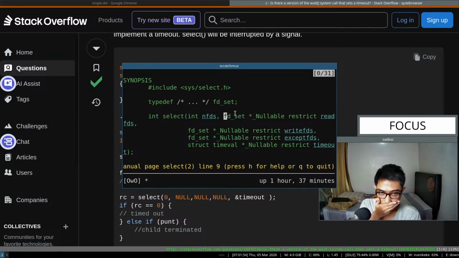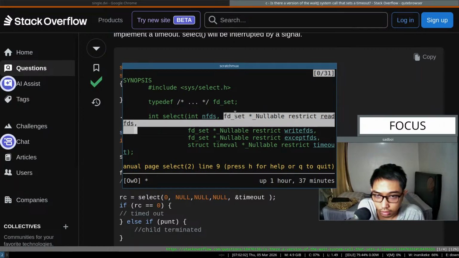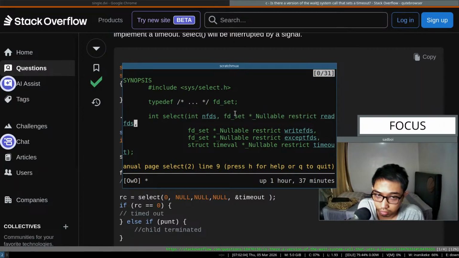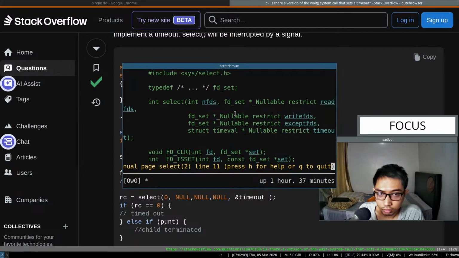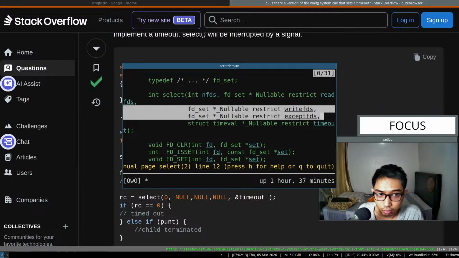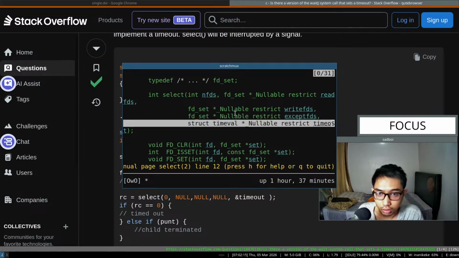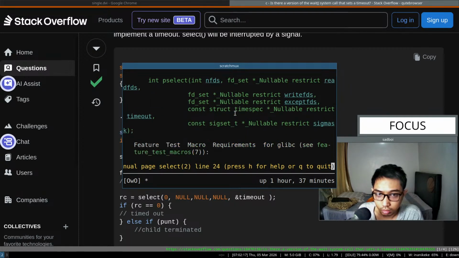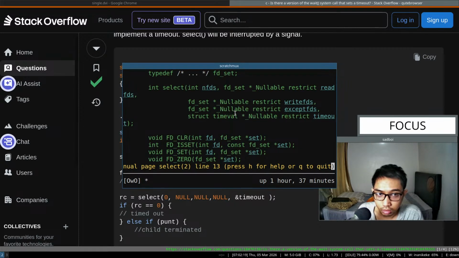Read fds. Write, accept timeout. Yeah, we are using struct timeval.